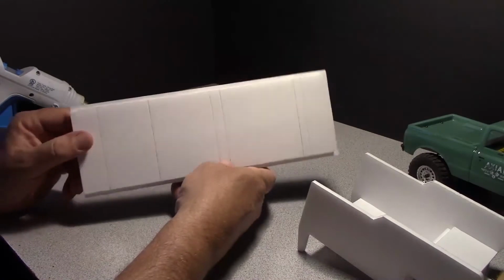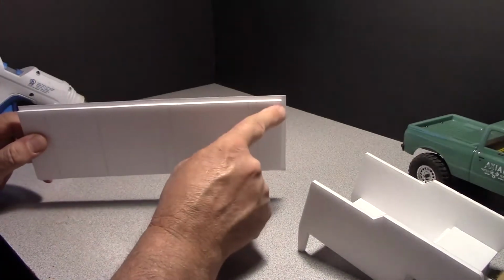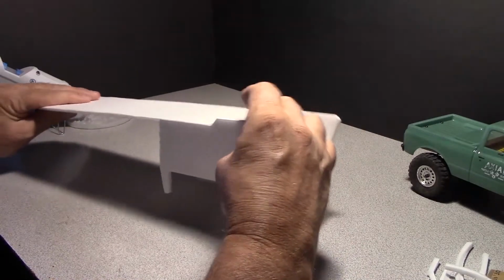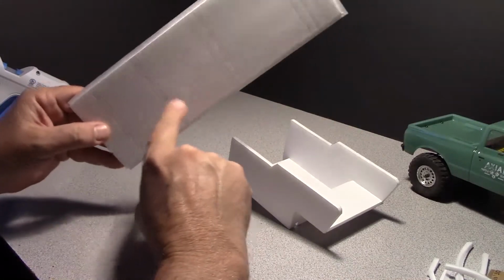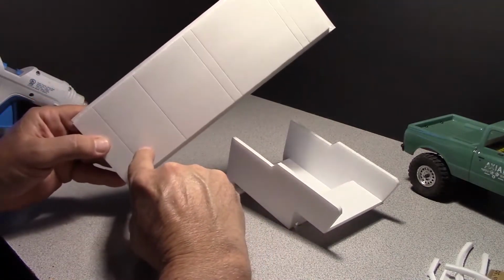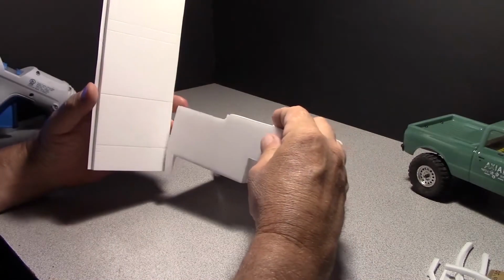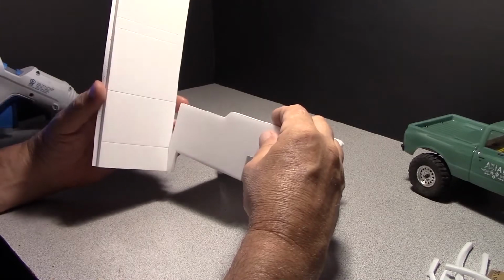Okay, I've got the top section cut out, and I've already pulled off the edges of the foam so that it fits inside the width of the body and sits down flush. And I've already marked off my lines where I'm going to have the folds and bends. So looking at it, we're going to start with this one first right here, and this is going to be a bend inwards, but it's not very much.